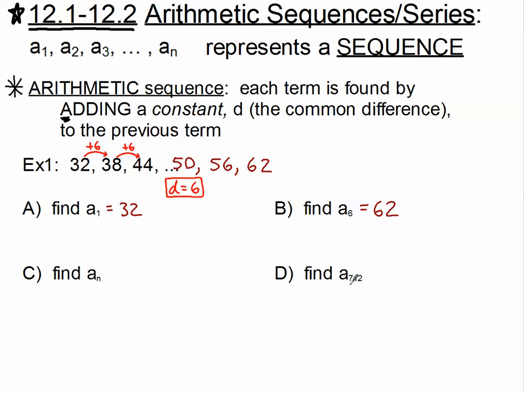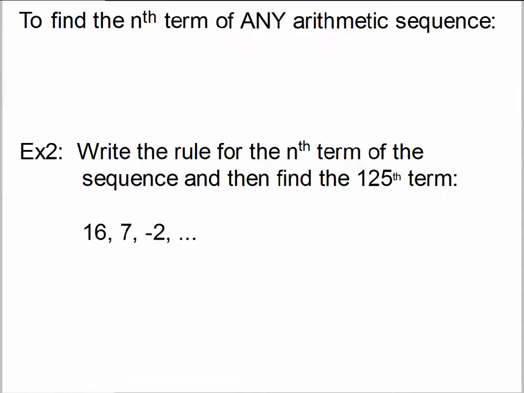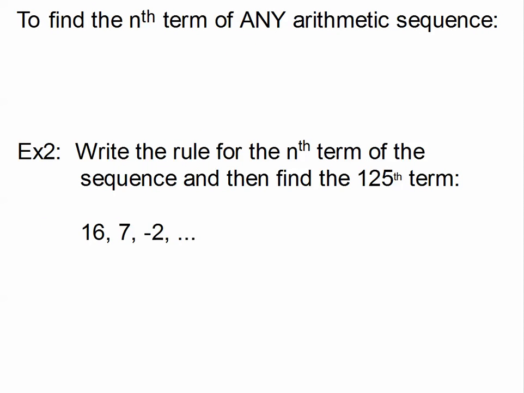Before we find something that's a very large term in this sequence, the 712th term, even maybe the 50th term, it might be more beneficial to have the formula for any term. We call that a sub n. A sub n represents the last of n terms. So if we could have a formula that a sub n is equal to for this sequence, that would be quite helpful. So let's turn over to that formula, and then we'll come back and attack parts C and D.